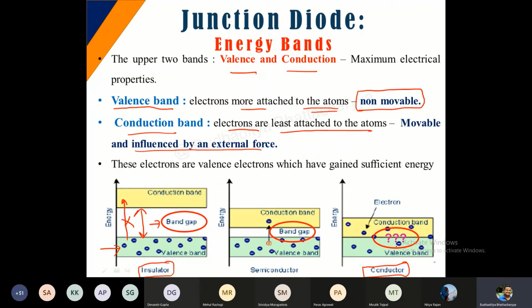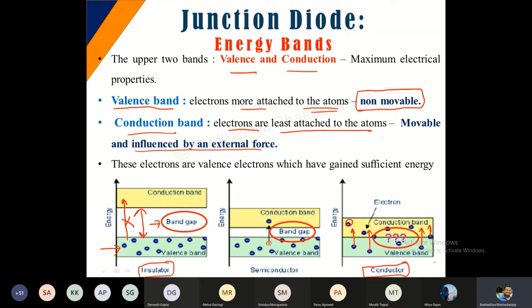So what about the band gap? You can see there is a question mark I have given, because there is very little band gap present. In fact, it is almost overlapping in nature. So given a particular power source or external force, the electrons can jump from the valence band very easily towards the conduction band. That is what makes a conductor favorable. For example, the copper wires used for daily purposes, a very common example.